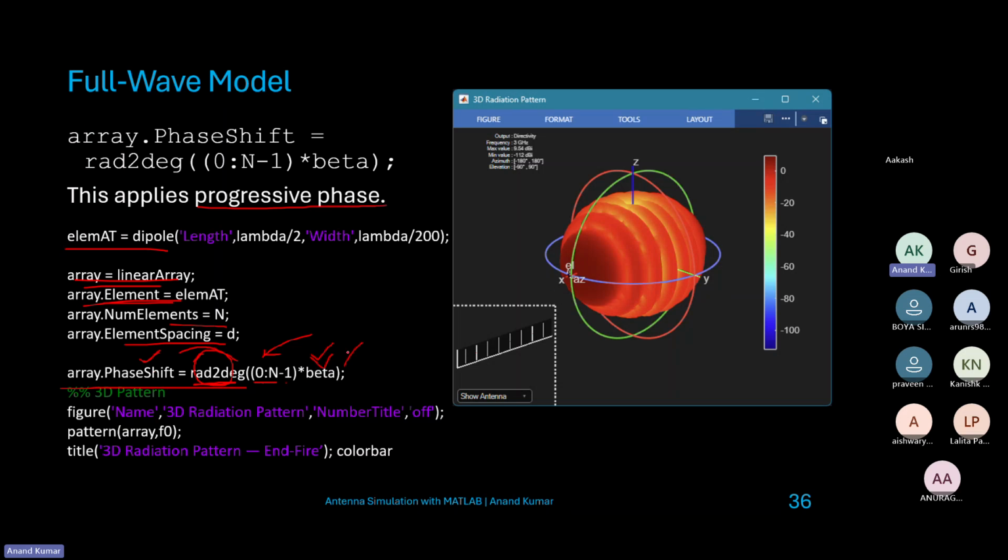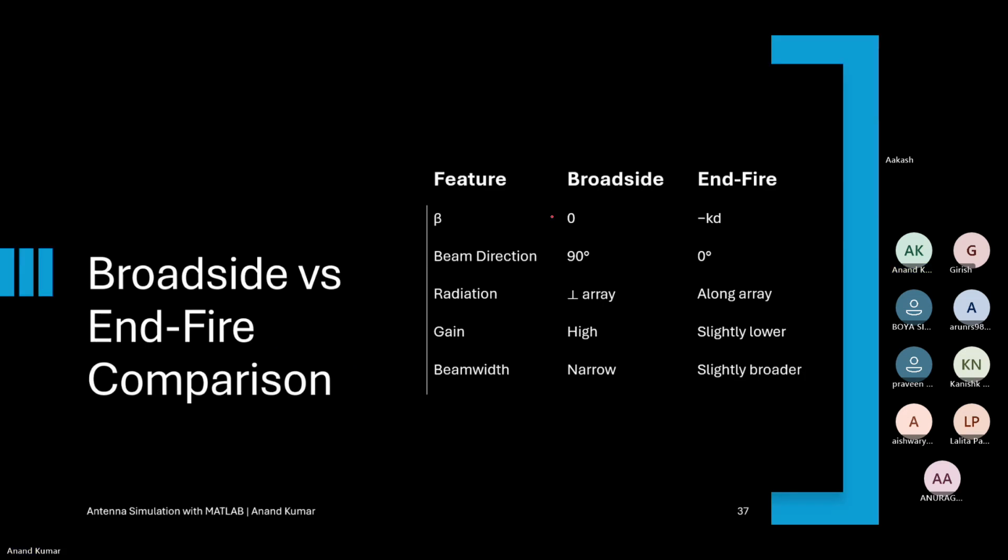So this is how you do it in the MATLAB Antenna Toolbox. While using the linear array, we have now created a phase shift for each of these elements, and once this is done, we have actually created the antenna array. Now we can just use the pattern function and look at this pattern. It's the same linear array, but different phase shifts result in a different radiation pattern for the entire array.